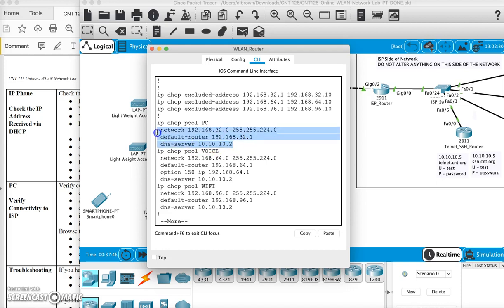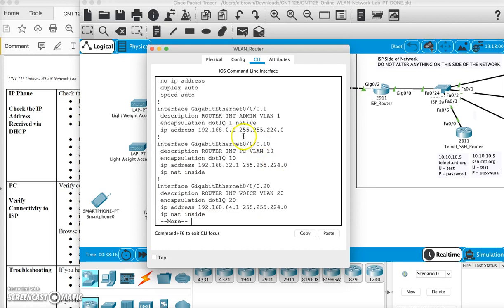If something here is wrong, issue this first command, ip dhcp pool PC, and just write a new command for whatever's wrong here to replace that information. Plug in the right network or the right default router, the right DNS server, anything in there to fix that. But do use this command first, exactly as you have it typed, ip dhcp pool, capital PC, and then repeat the command in here that's incorrect to replace it. But check all your scopes, make sure they are correct, fine-tooth comb. Moving down through, then check your sub-interfaces, make sure the encapsulation and your IP and everything is correct.